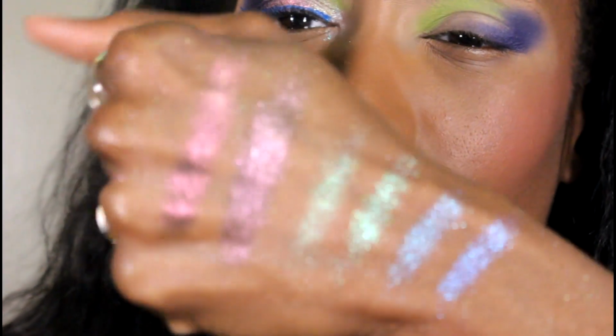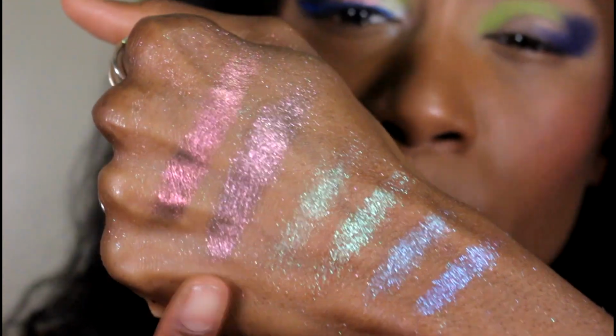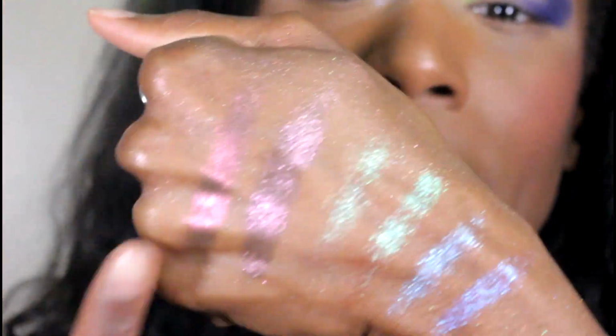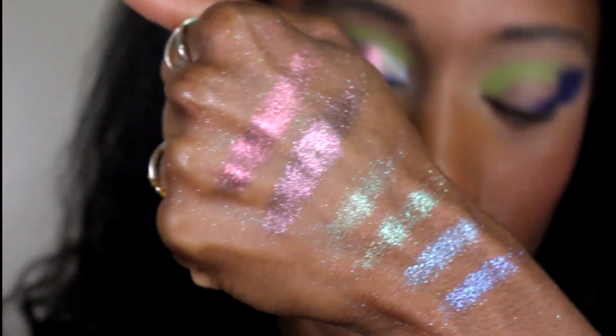So these are the shades I ended up using. As you can see, all of them actually look pretty similar to one another. Like the Playing Makeup by Yolondo one right here is a little bit deeper, but these two look exactly the same, and the Playing Makeup by Yolondo is a little bit deeper in this one as well. But I feel like a lot of the shifts in the glitter reflex look the same. Now I did layer 2 shades. I've layered 1 shade on top of each one of these to get the look that we have now.